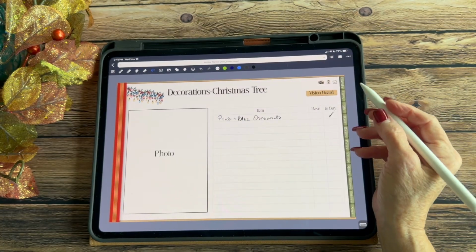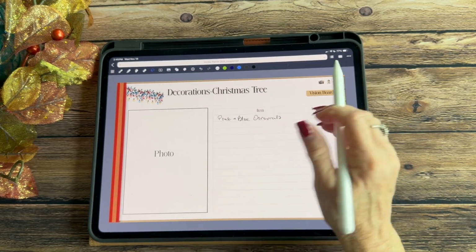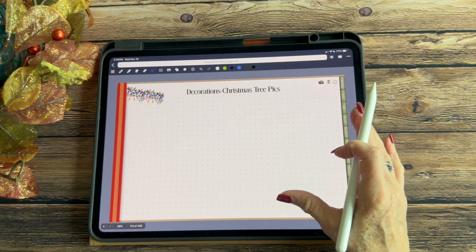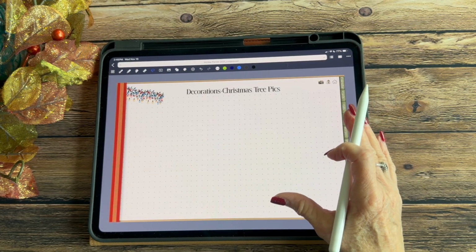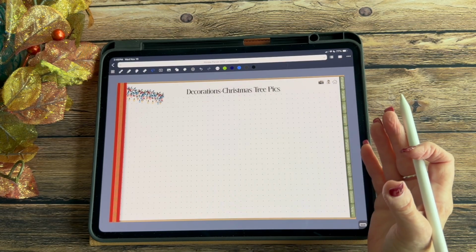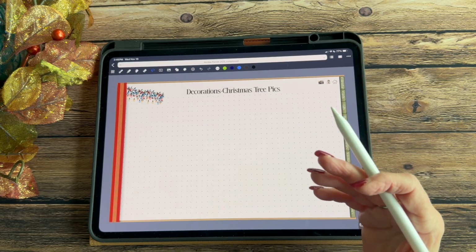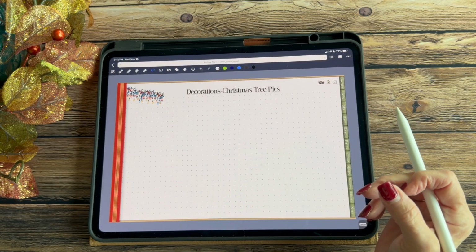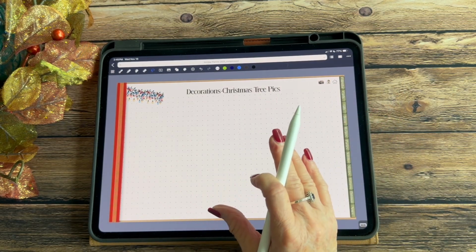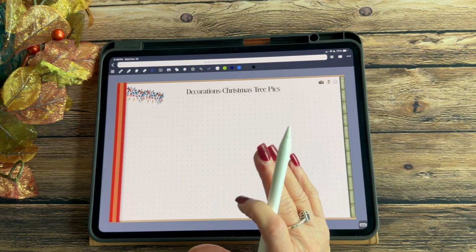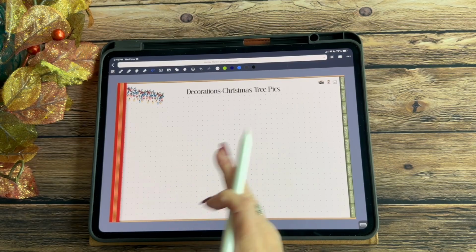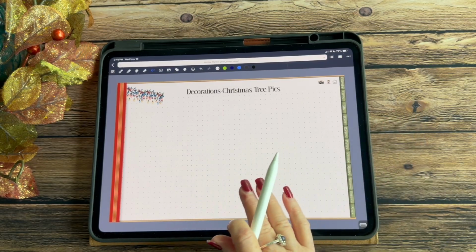And then also on this one page, you can click vision board and it will take you to a place for you to put additional pictures of your Christmas tree. Maybe you want to zoom in close to your ornaments and put what that looked like, or you want to put more pictures of that Christmas tree that you saw on Pinterest. You want to put more of those on here. It's a vision board page.